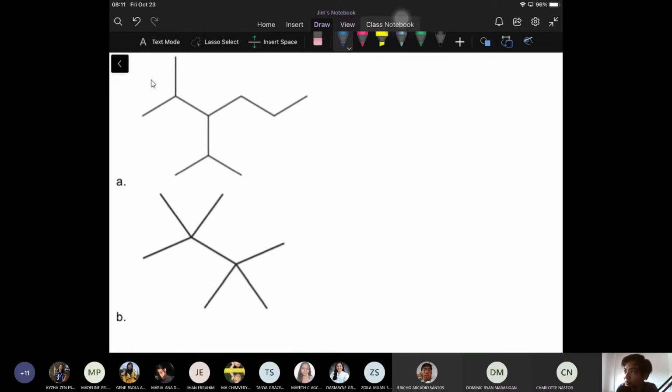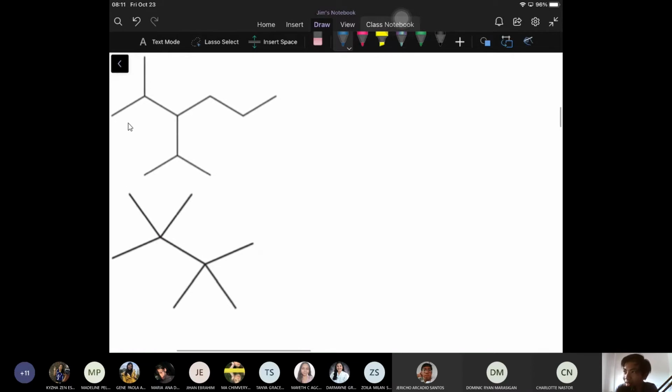So, ano yan? Ang ganito yan. Ilang carbon? 1, 2, 3, 4, 5, 6. May 6 na carbon doon. 7, 8, 9, 10. So, we have 10 carbons. No? Ipakita natin yung connection ng carbons. So, 1, 2, 3, 4, 5, 6. So, 6 yung carbons attached to this line. So, draw natin yan.